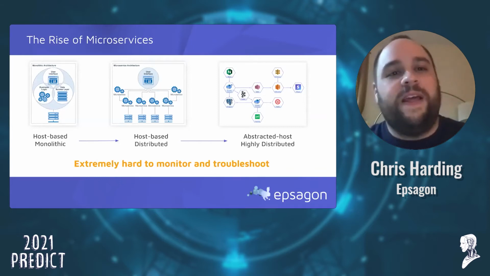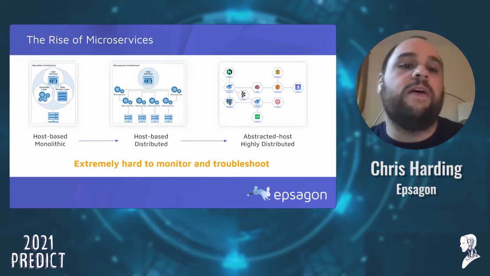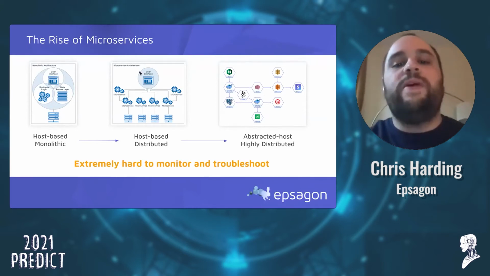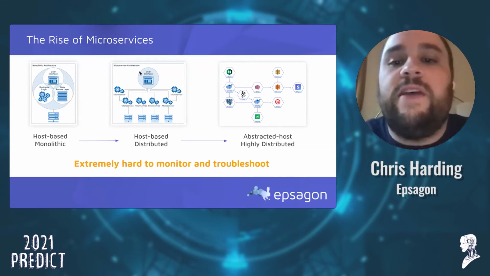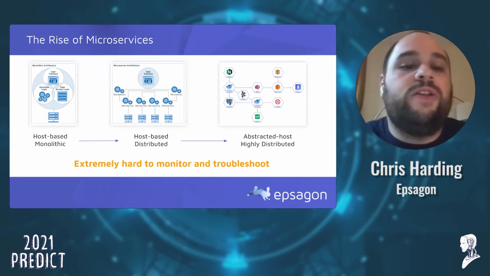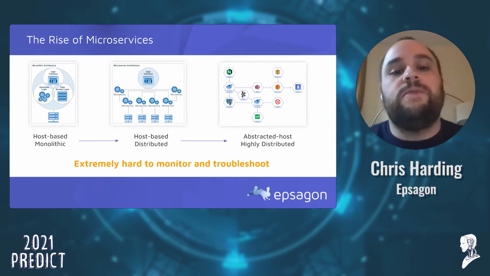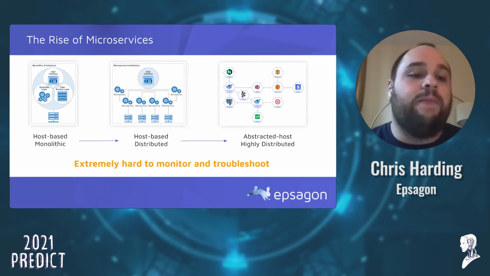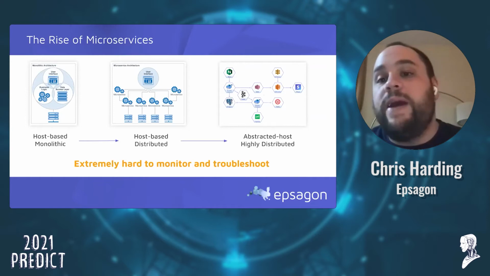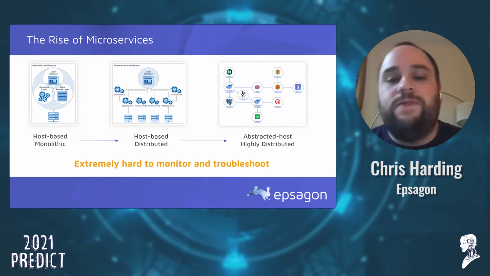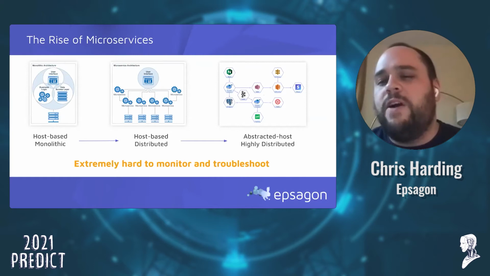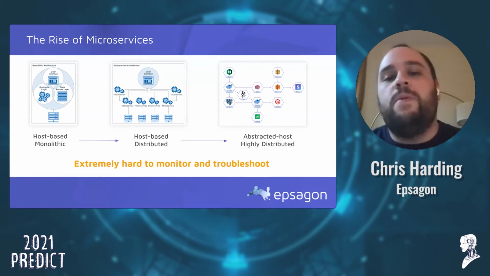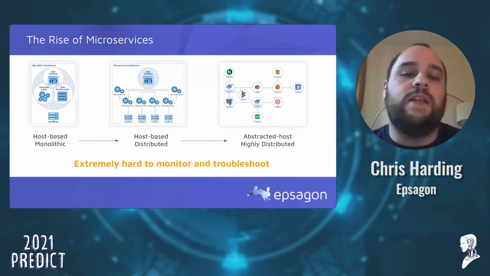I don't think this is anything new for any of the attendees of the presentation, but I just want to talk a little bit about the context of what we're going to be discussing here. What we've seen a lot over the past, let's say, 10, 15 years is very much the rise of microservices, right? Historically, applications were very much monolithic, based on premise. There was a shift towards microservices, again, very much host-based on premise. But now we're in this world where everything's in the cloud.